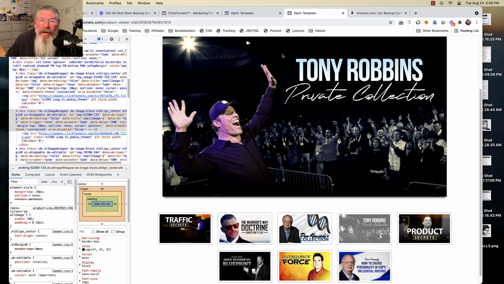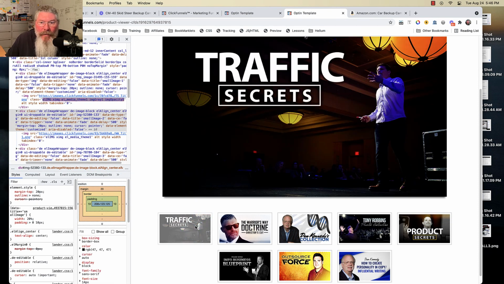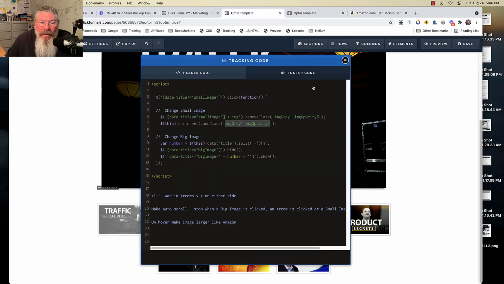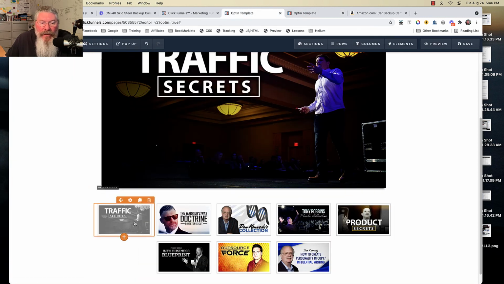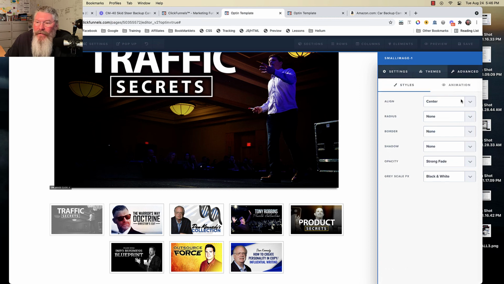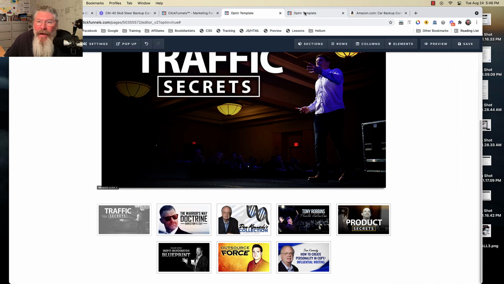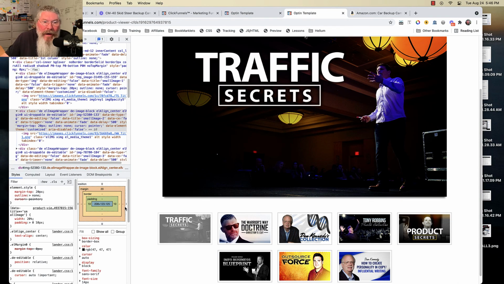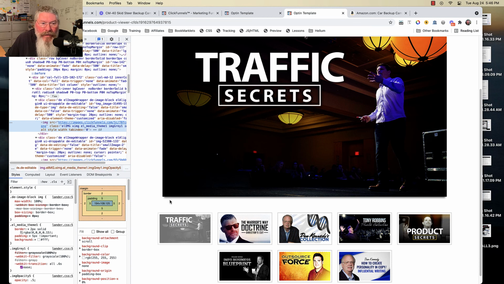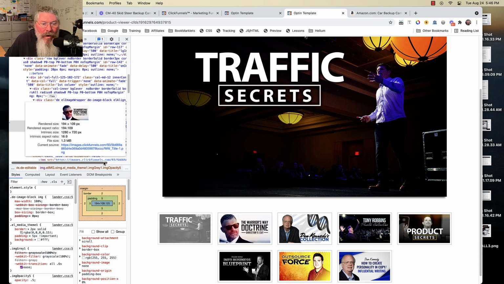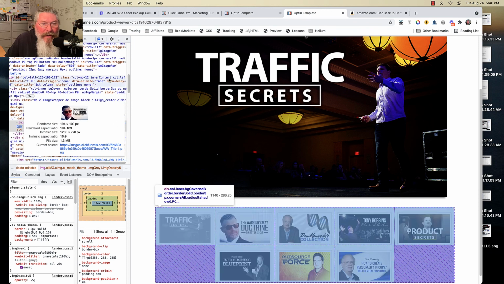When we were building this thing, I set that first image to the grayscale, the black and white, and I set it to a strong fade. Then I saved the page and previewed the page, and I came in here and said, okay, here's the element. Let's inspect that element. So we'll click here, come down, and inspect the element. And what were the classes that ClickFunnels automatically put in there?